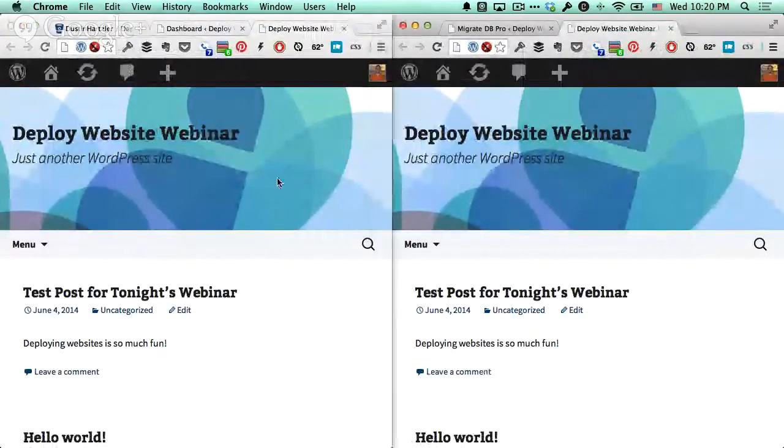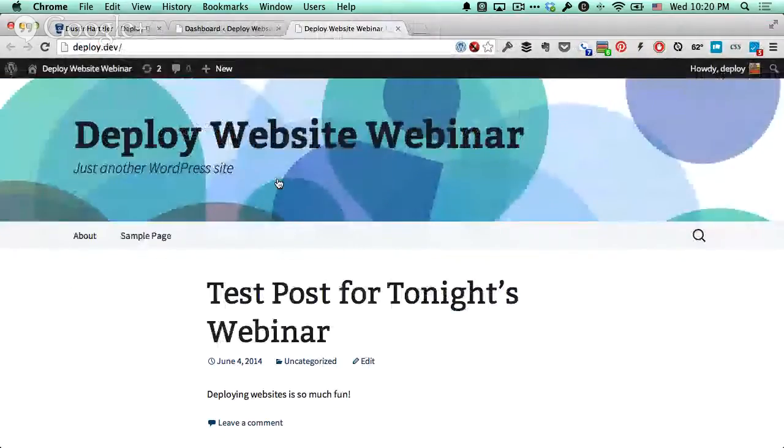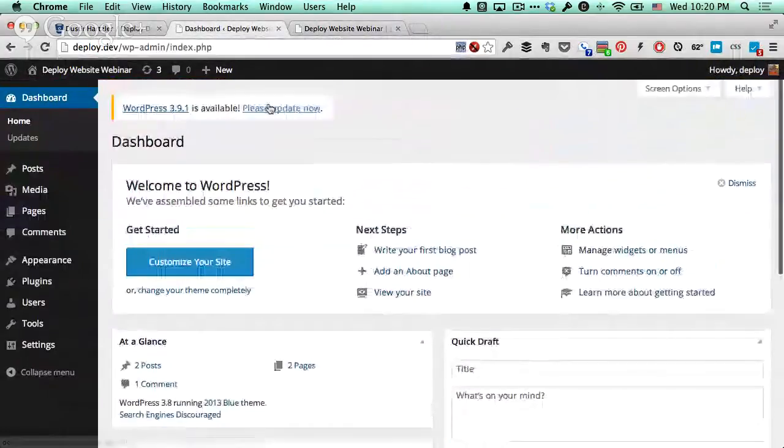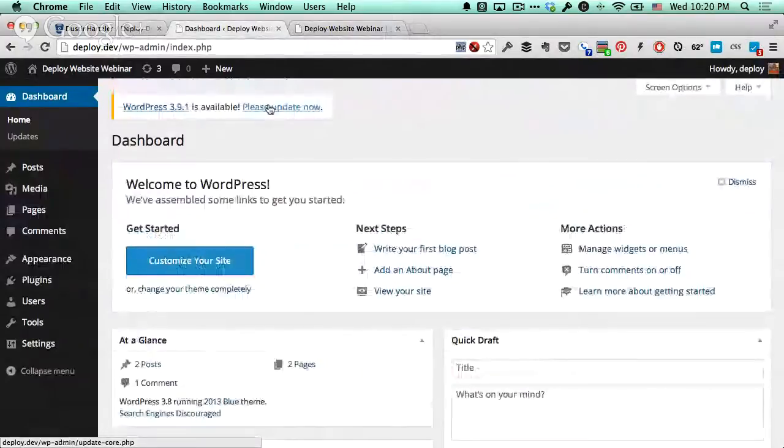So now that we've got them both in sync, they're both identical. Now the next piece that we want to do is make some changes on our development site, so we can go ahead and deploy them, and we can show you how simple and awesome this works. The first thing that I want to do, and I'm running this locally. Pretend I have a backup already, or a lot of times what I do is I keep everything on my local site as a backup, and I always have the live version in case something happens. So I normally don't make a backup of my development site before I start making changes and I start doing updates.